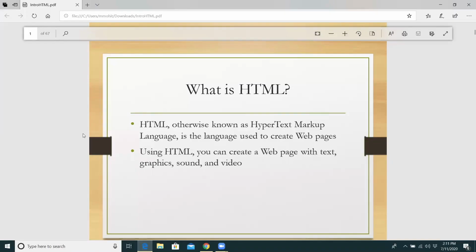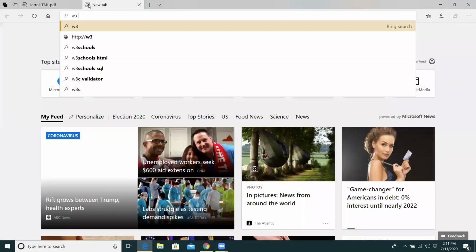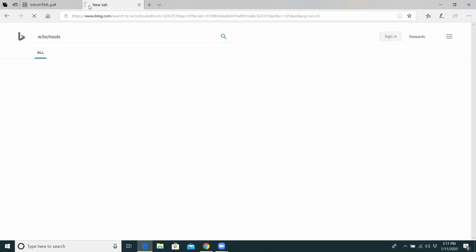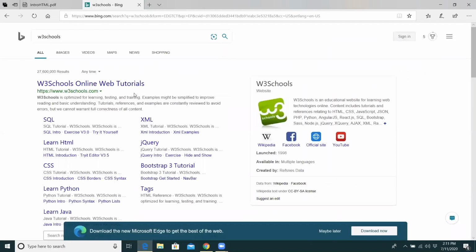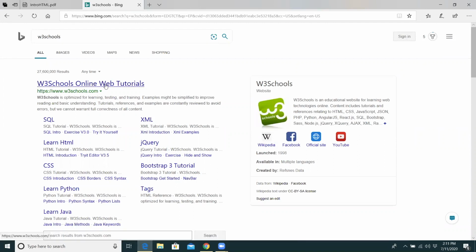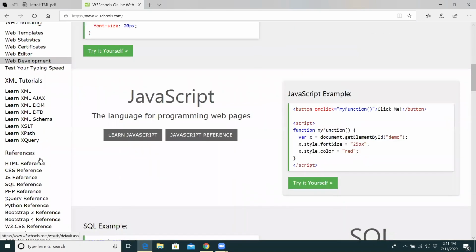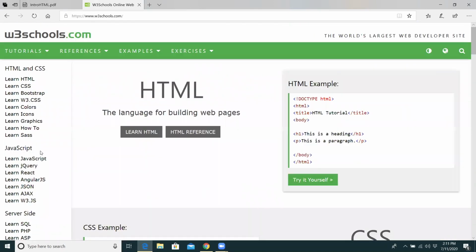In every one of my classes, I talk about a very good resource which you can practice with by yourself, which is free to use, which is W3Schools. I don't know if you know about this resource, but it is a very good resource to learn any of the languages that you want to learn. They have so many languages other than HTML. They have CSS, JavaScript, SQL programming, and so many of them. As you can see, there's a very big list here.